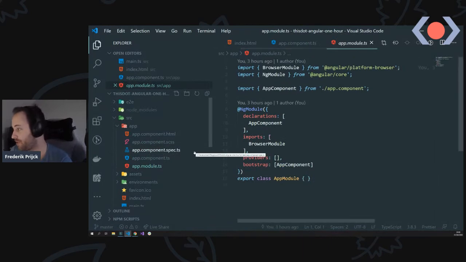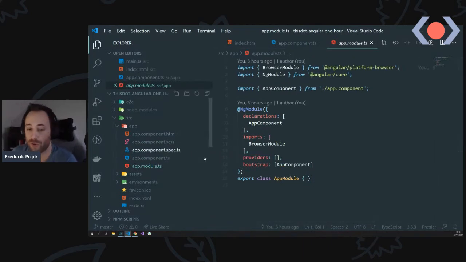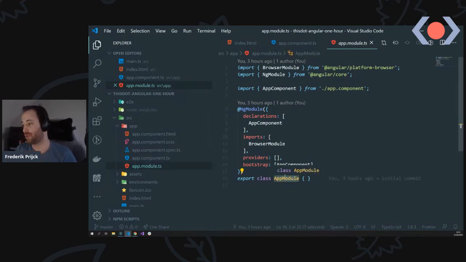Then, as I said, Angular uses a modular structure. So apart from the app component, we also have an app module. An app module is, again, a TypeScript class with a decorator, in this case, an NgModule decorator. You will notice throughout our development in Angular that most of the things that we use in Angular are TypeScript classes that are decorated with something that indicates what it is for Angular.